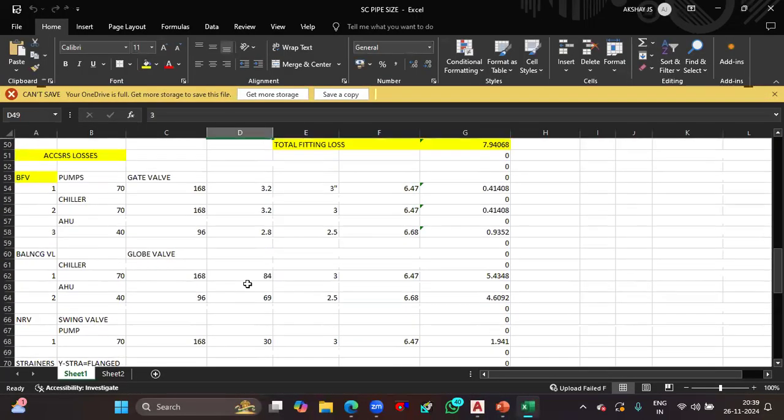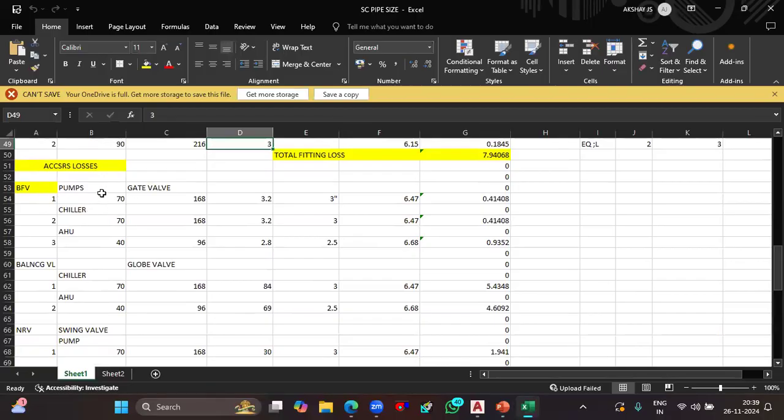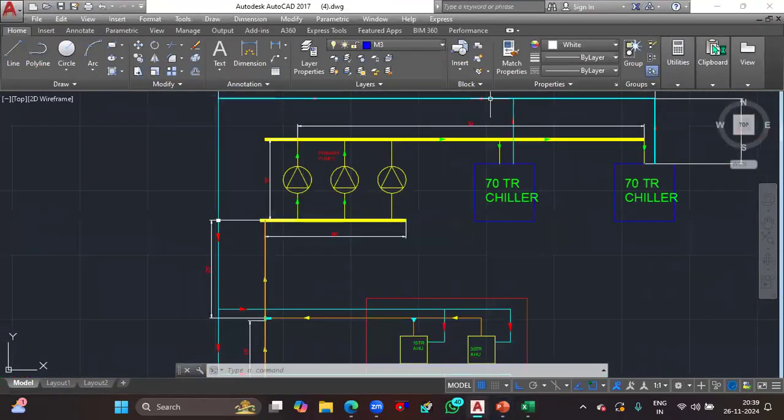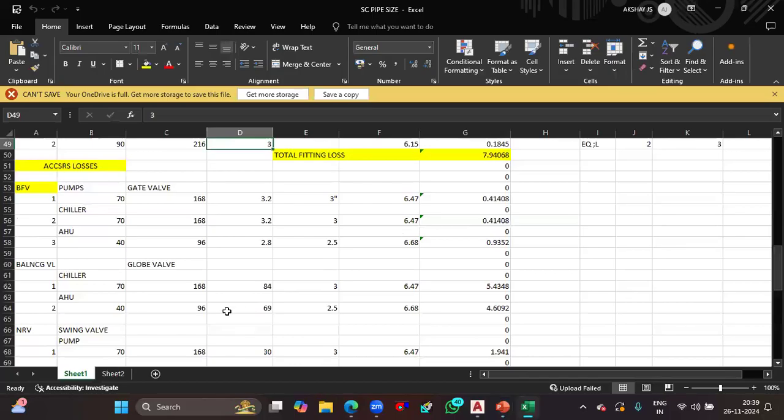So let's start with the butterfly valve right here itself. For pumps and pump sets, initially you'll be having a pump, isn't it? For a single pump, what should be the probable number of butterfly valves? That should be two. So for that one, you need to mark the data of the pump sets, especially the capacity. We know that each and every pump inside the project will allow only 70-ton capacity of water. That means around 168 GPM, isn't it?